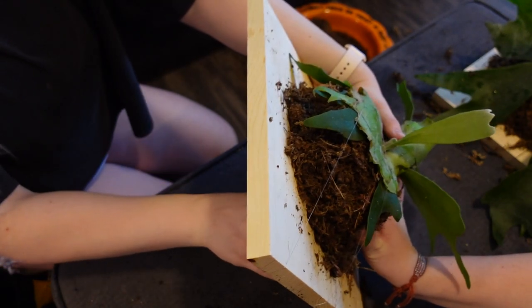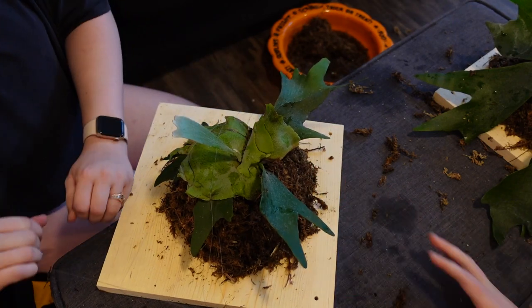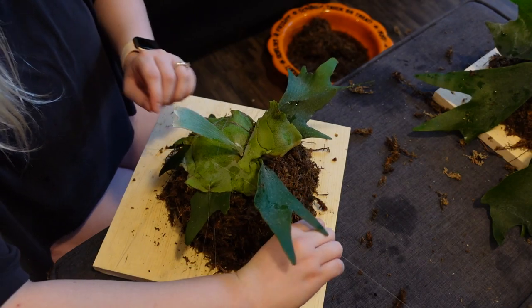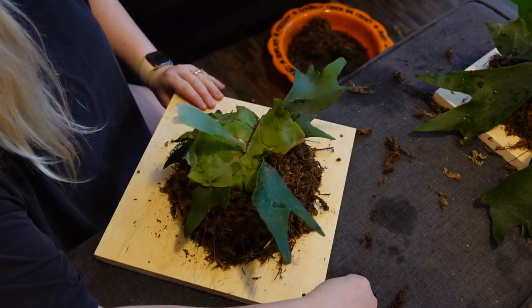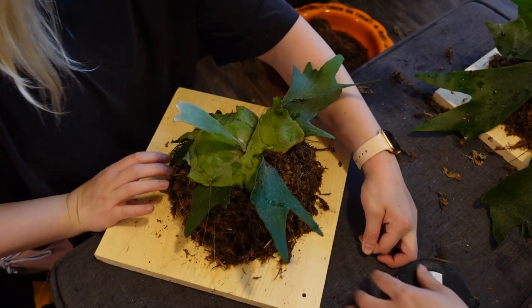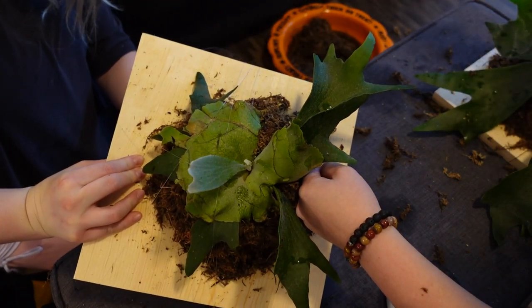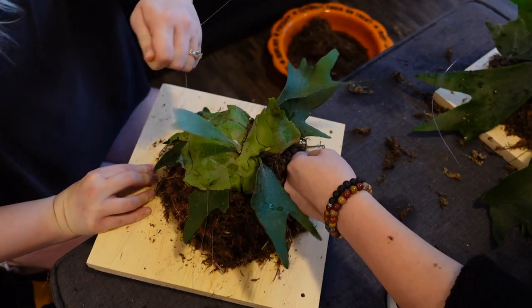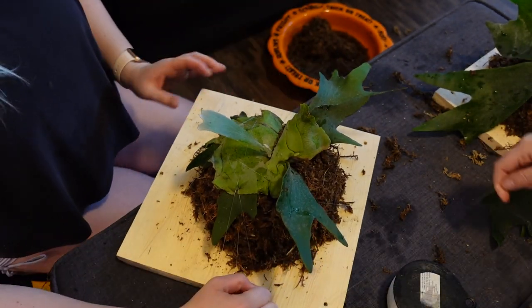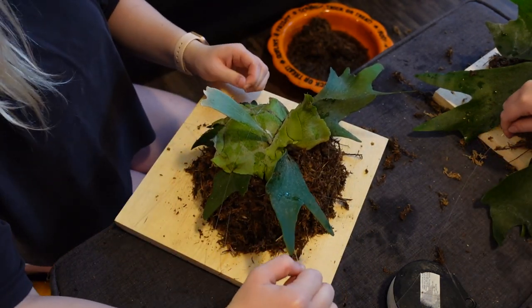This is not for the faint of heart. I'm not gonna lie, this is stressful. This is definitely really hard. Okay, will you help me? Will you put one hand there? Thanks. Come back up this way. Okay, I think we're getting somewhere. We need to go around the top more. Yeah, let's go up this way.